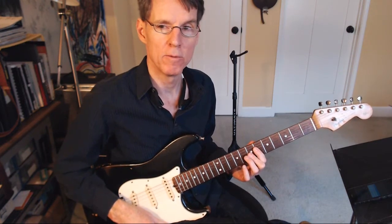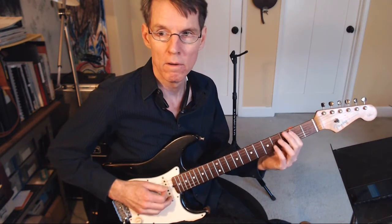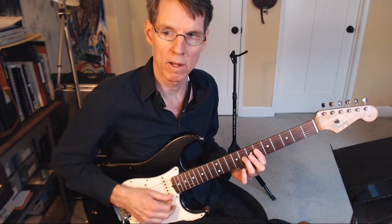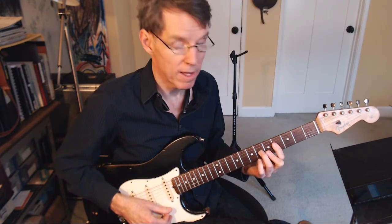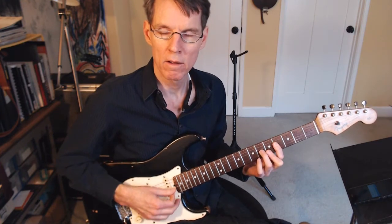So now we're about to go into measure 9, which is the beginning of the 2/5. So we're going to approach that by starting on G sharp minor. So take this shape we just played here, E9, add a D sharp on the 3rd string. So now it's G sharp minor 7. And then we're going to move down 1 fret at a time. Now it's F sharp minor 7, right? G sharp minor, G minor, F sharp minor.